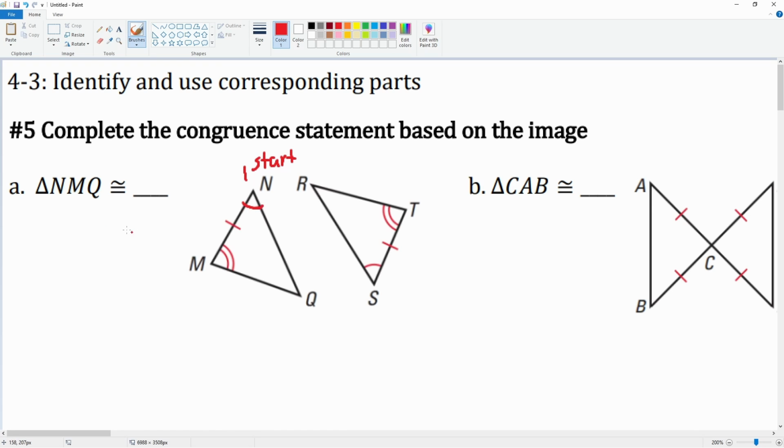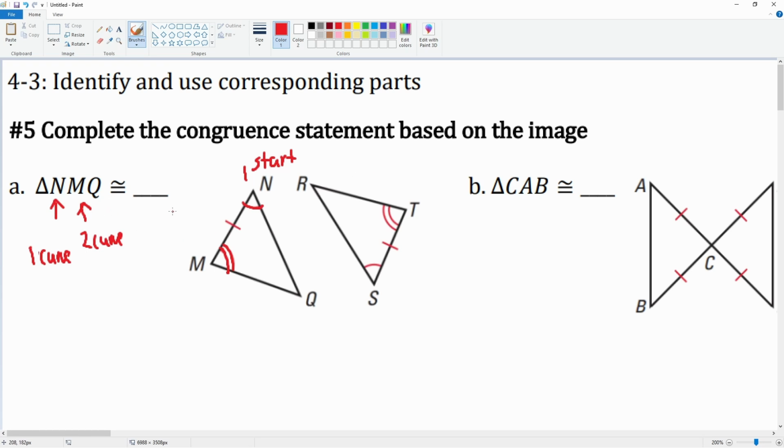Do you notice it has the 1 mark? So this one has to have the 1 mark. Then it passes through the line, then it goes to M. Notice here the M has the 2, not marks, I should say curves. So at angle N, it has 1 curve, right? And angle M, it has 2 curves. So when you want to write this, you have to do the same thing.